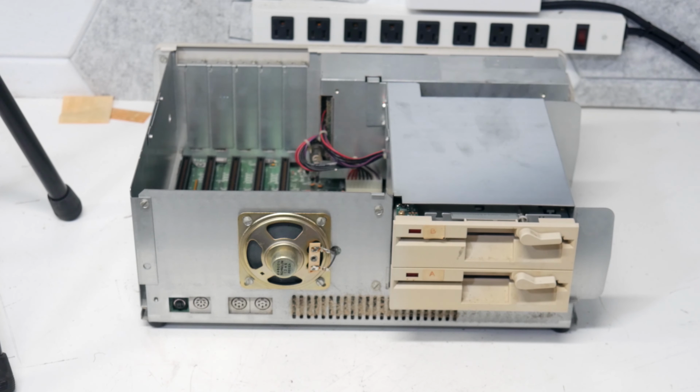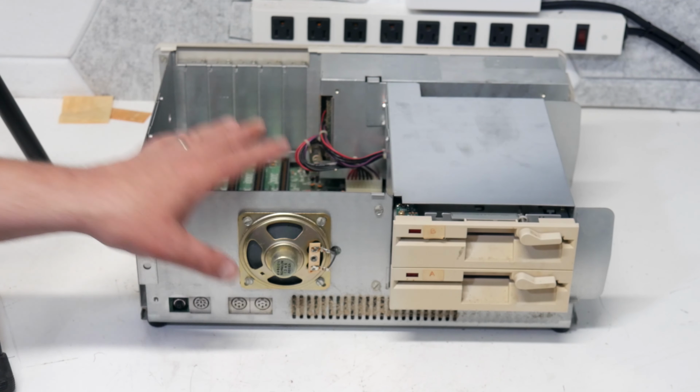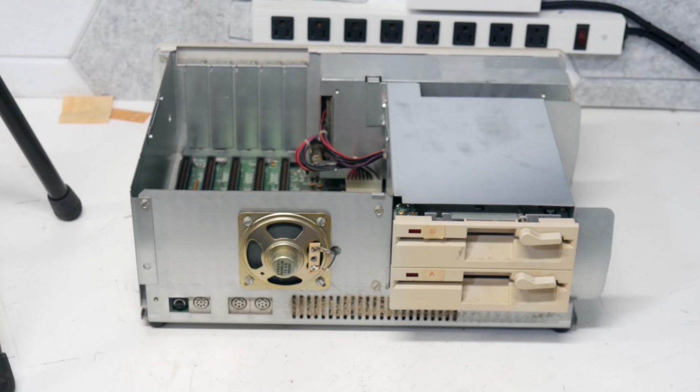It'll be kind of neat to upgrade this and make it into the Tandy computer that I really would have wanted as a kid. We had a Commodore and I loved it. It does the 16 colors and the SID chip sound is great on Commodore. But there was just something about these Tandys that really captivated my imagination back in the 80s.